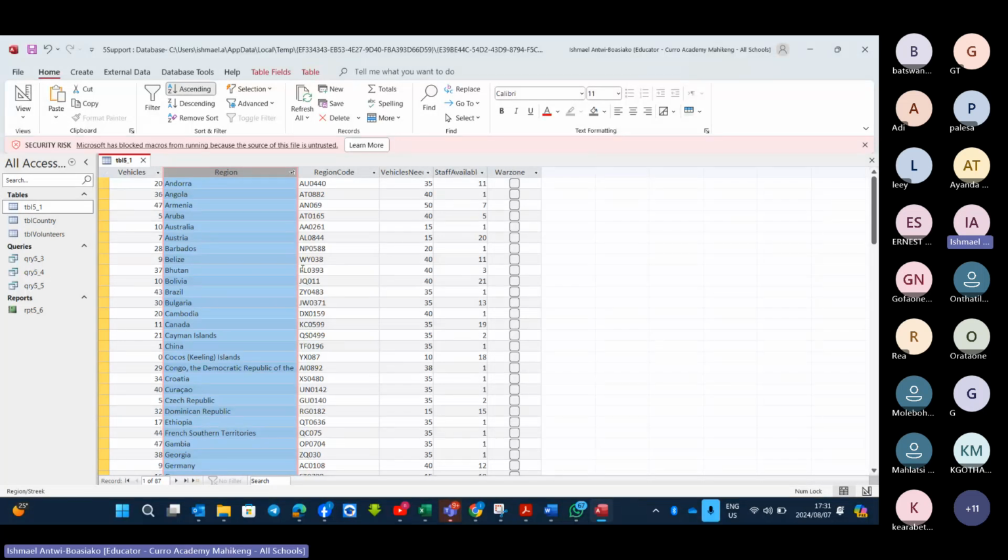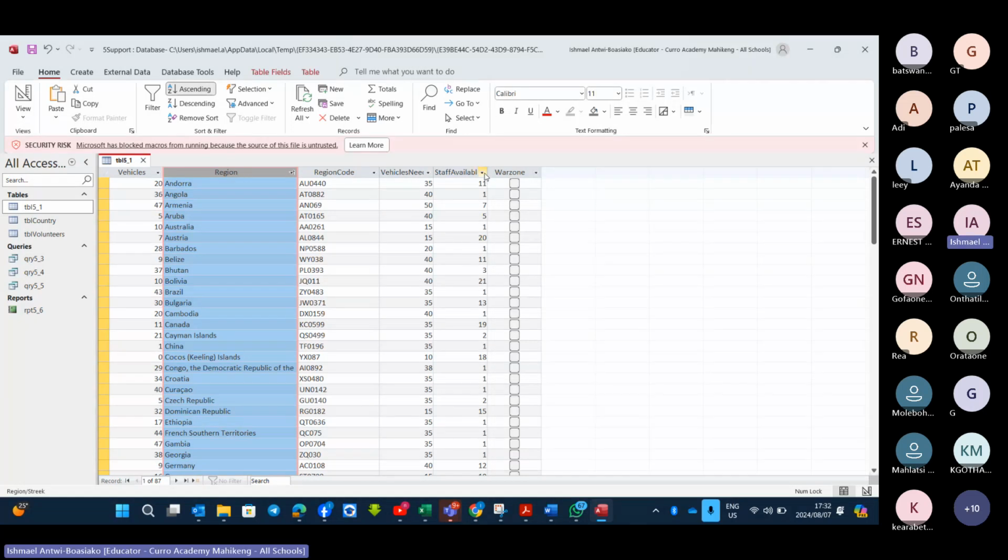Then we also have filter. Filter is just to extract certain values. So you can be given a question to filter in datasheet view. Let's say I want to filter in such a way that only the staff available should be more than 5.